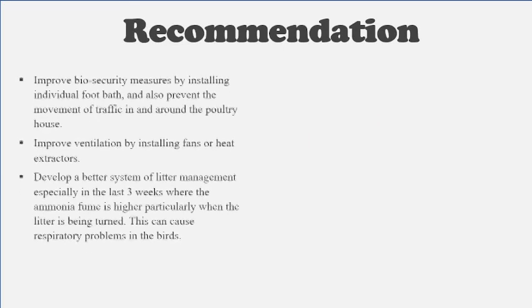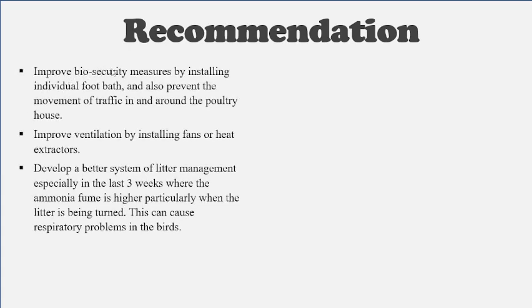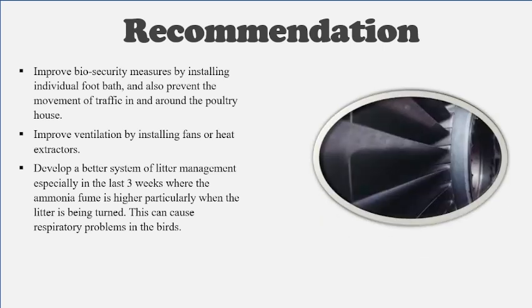All right, so based on your limitations, you want to give some recommendations, and some could be that you want to improve the biosecurity, so you want to install a foot bath, and you also want to prevent trafficking in and around your poultry house. You want to install fans, so you want to improve your ventilation or heat extractor. You also would want to develop a better system of litter management, the way you manage your litter, especially in the last 3 weeks, where you know that the ammonia fumes are higher, especially when the litter is being turned. Now this can affect the respiratory tract of the birds and cause high mortality, thus reducing your profit margin. Now your references.